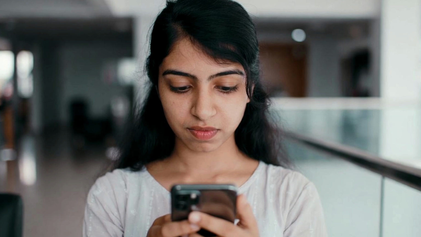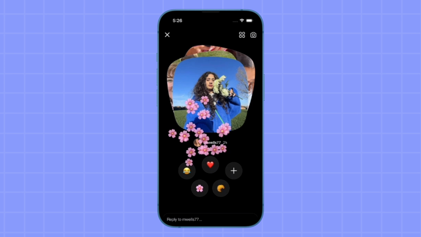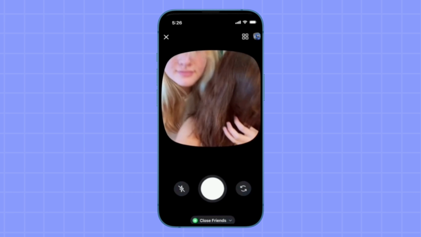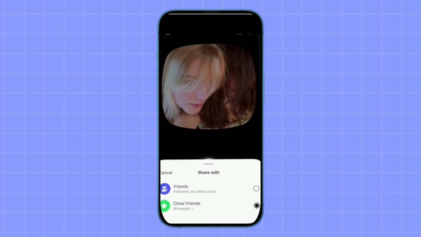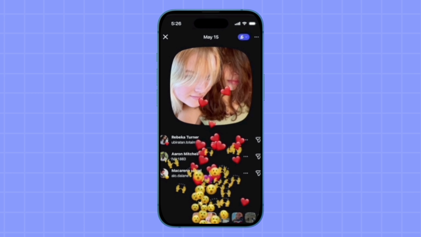Now let us know how you can post your story in the Instants app. For this you have to tap on the option on the top right side, and as soon as you tap, the camera will open for you to click a picture. As you take it, tap on the post option. There you can choose whether you want to add it to your close friends or for all Instagram friends. As soon as you post it, you can then check who has seen your instant story and what reaction they have given.